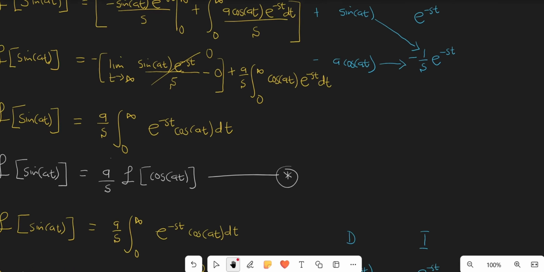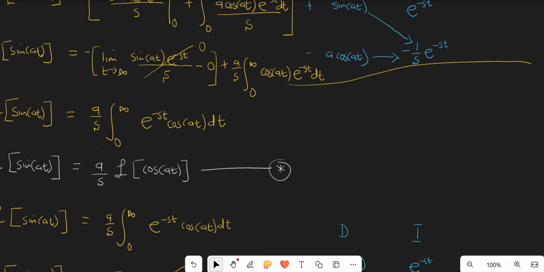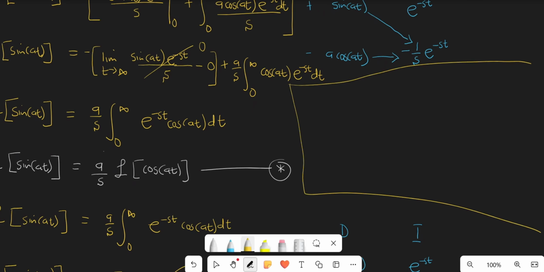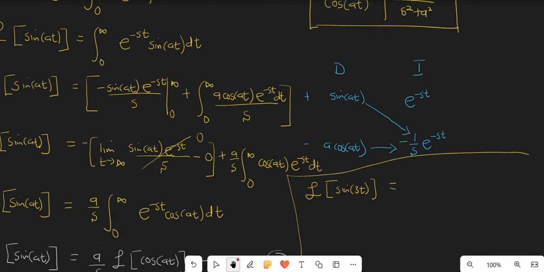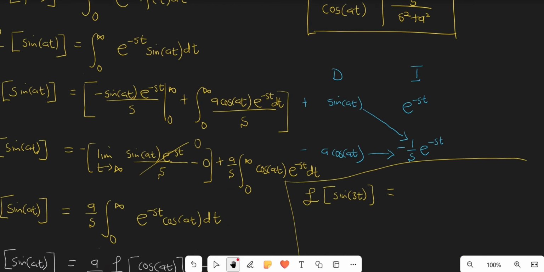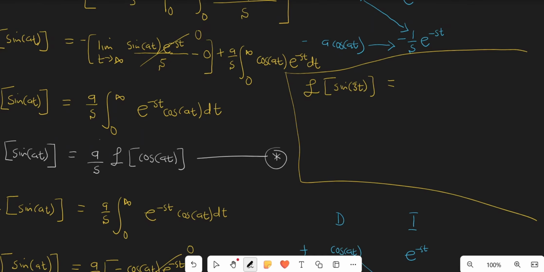So now if I am given an example, let's do a very simple exercise here real quick, right? If we are looking to find the Laplace transform of, let's say, sine of 3t, this is going to be equal to, since the Laplace transform of the sine of at is a over s squared plus a squared, and a here is equal to 3, 3 all over s squared plus 3 squared, and 3 squared is 9. So 3 over s squared plus 9 is the Laplace transform of the function sine of 3t.